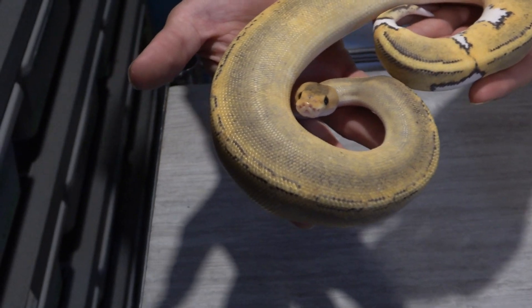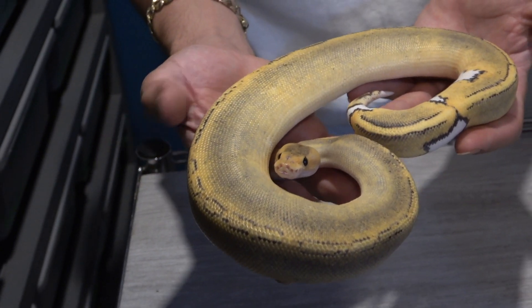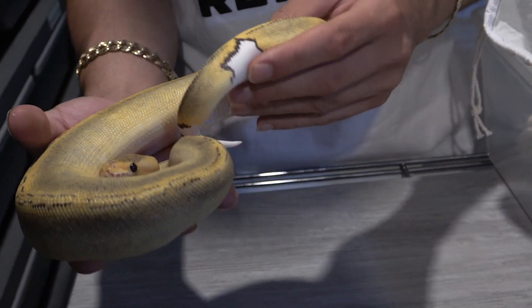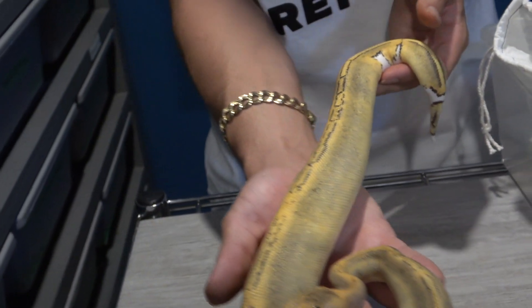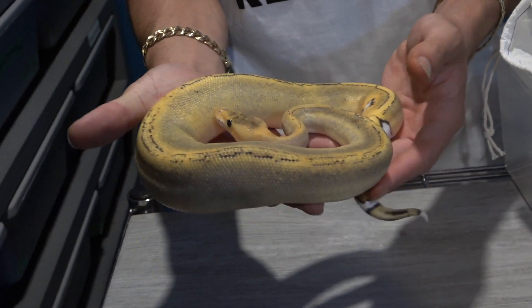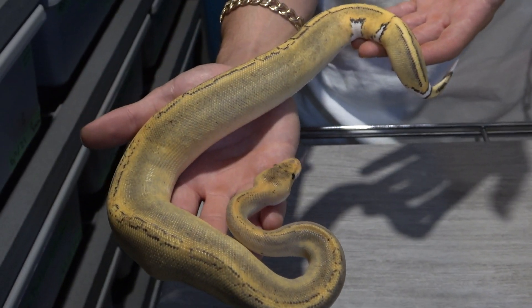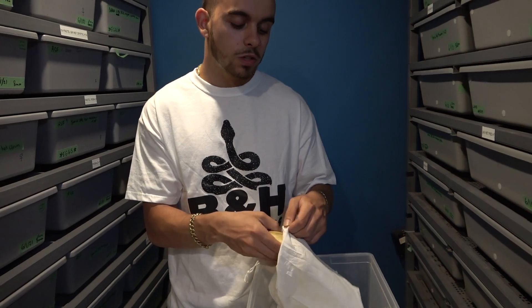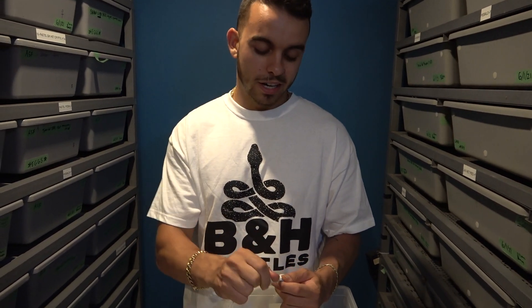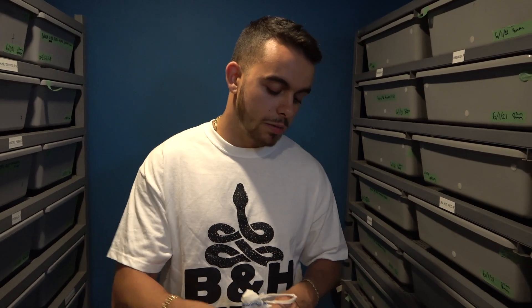If you guys didn't know, champagne pieds are all white, and champagne het pieds almost look like a pied themselves. So I have a lot more ringers in this. It's a really cool snake — I love that stripe down the back, almost like a freeway. And hopefully with this girl I can make some freeways in the future. So once again, this is a champagne asphalt 50% het monsoon female. Hopefully she can prove out het monsoon. If she doesn't, I'll still make some really cool champagne freeways. You guys already know Ducky from Mutation Creation — she looks really cool.